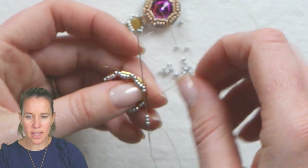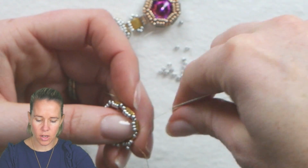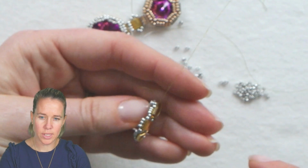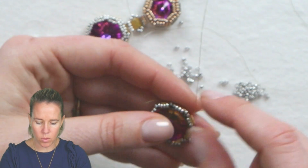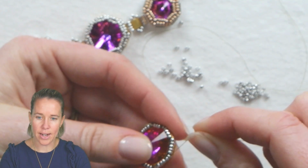As you finish up the design, you are going to have your last 3 seed beads that you're adding. And you can see I've pulled them all towards the center of the piece. It almost looks like a little framed window. And we're going to drop our 18mm Rivoli into place. It's just going to hang out in the center there as we go around and add our next step.